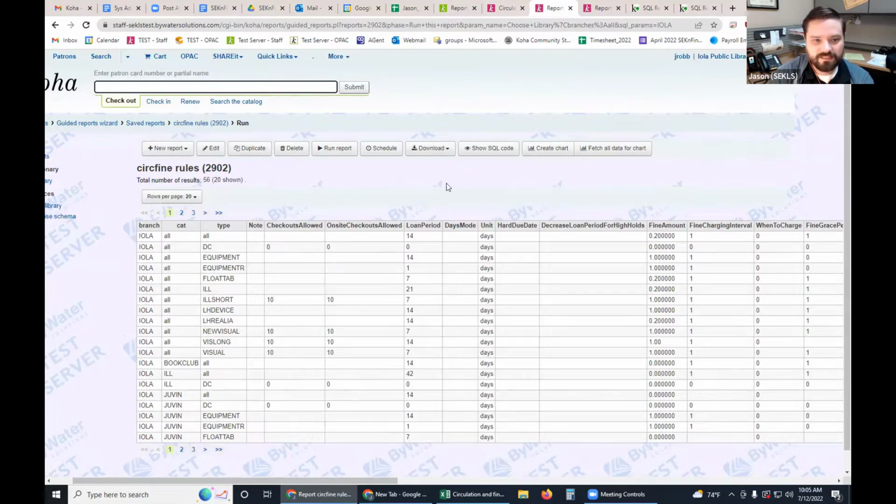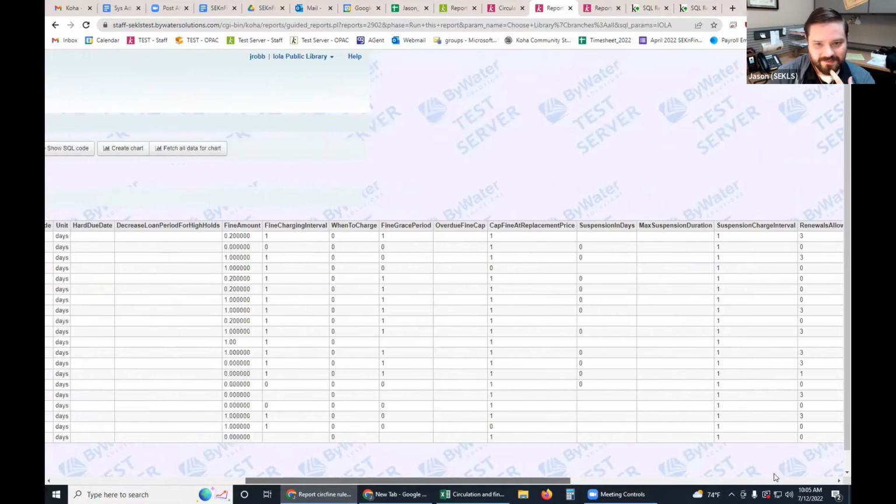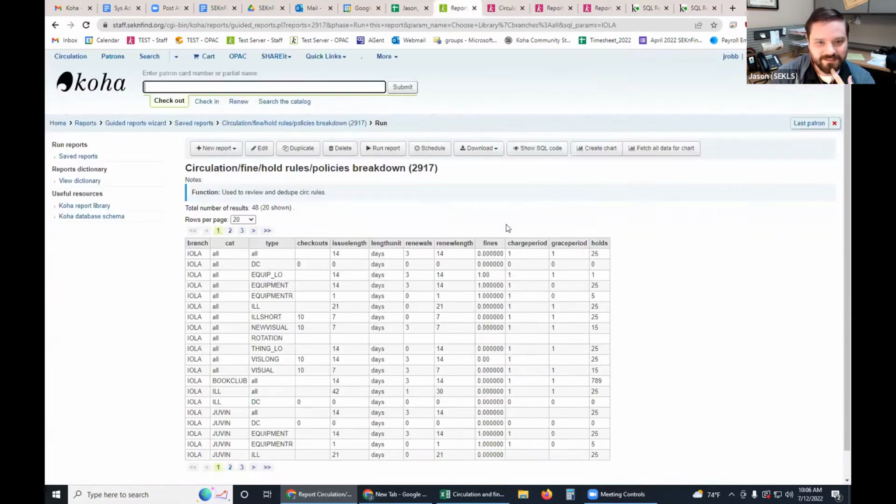So that's my strategy. We don't use a lot of these columns, so for practical purposes on my live server, I've just cut it down to what I care about. So it's a lot shorter and easier to manage and read through. So that's what I did with it, and I thought I'd share.